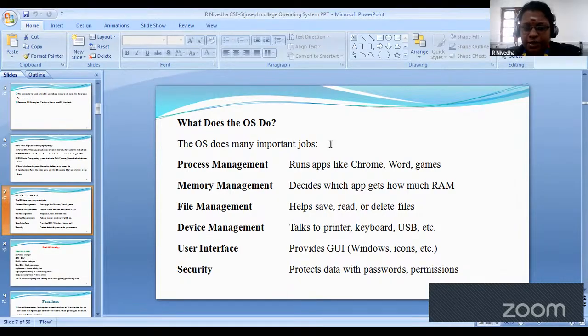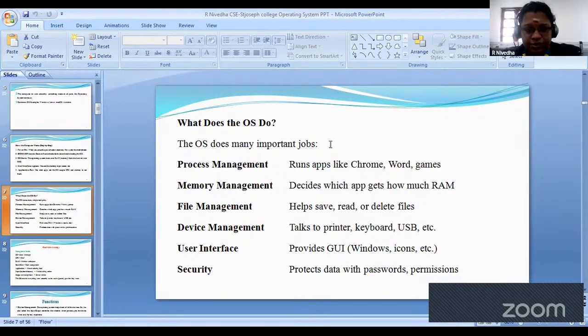Then coming to device management. Devices can be input devices, keyboard and mouse. Output devices can be printer, monitor, scanner. All this comes under devices, because without these devices, the user cannot give the input and cannot take the output. User interface. Mainly we have two types of interface. One is command user interface and the second one is graphical user interface. Command user interface is where we use commands through the command prompt, CMD being the shortcut. Graphical user interface is where, by making use of icons and so on, we create a small application.